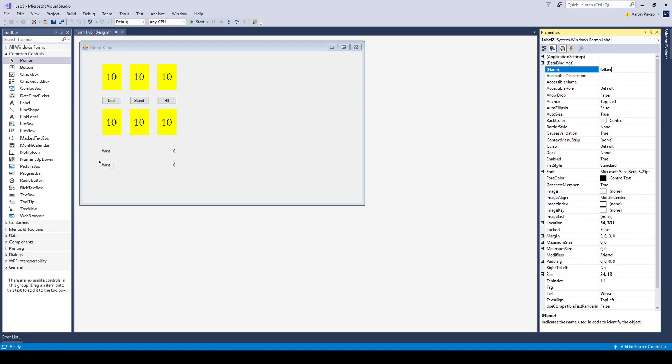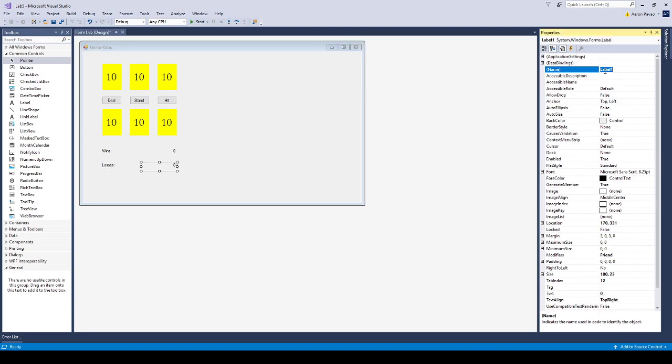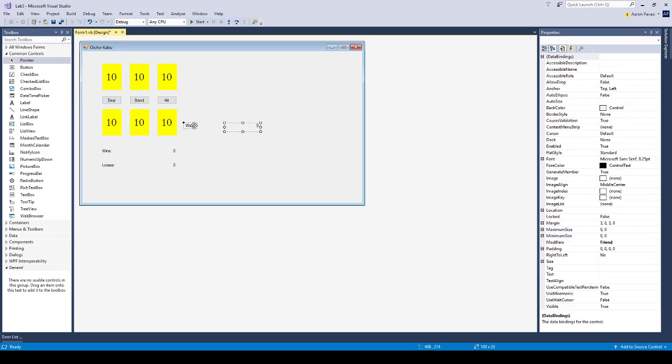This is going to be the LBL losses label. It will say simply losses with a colon. And we need to change the name of this to LBL losses. But we don't need to change the text because it's already 0. We'll paste again like I did last summer.